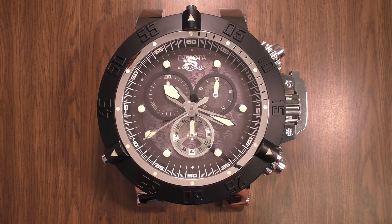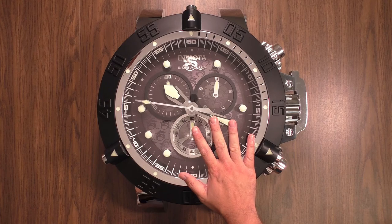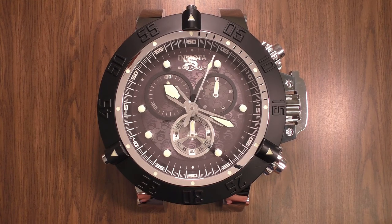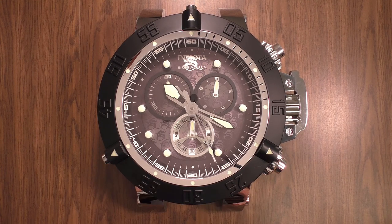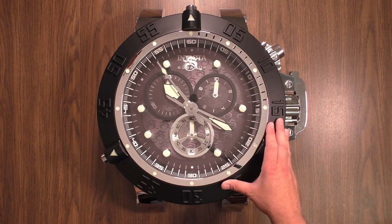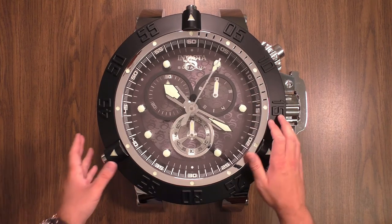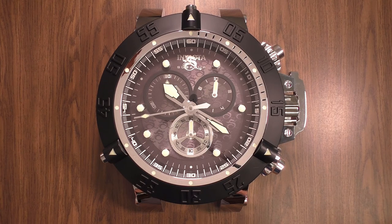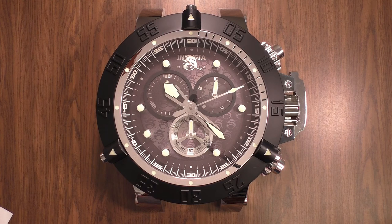It looks really, really high-end and nice. Speaking of high-end, the price is a little high-end. When these were first released, they launched them at $199 and some change. That's a bit pricey for a clock in my opinion, but it is Invicta — it's the very first one they ever did, it's a Sub-Aqua Noma 3. If this thing were made entirely of stainless, you'd really have to be careful where you mounted it — a standard drywall anchor probably wouldn't be enough, you'd have to mount it into a stud. So I like that they put stainless on the outside casing but kept the weight down by using plastic in most places. As far as value for money, I think to Invicta collectors, yes, $200 is a bit high, but they sold thousands of these in a matter of minutes, so we all still bought one.